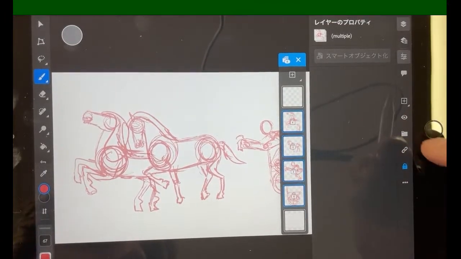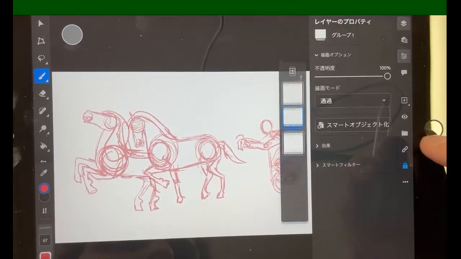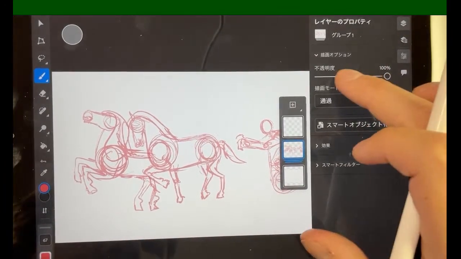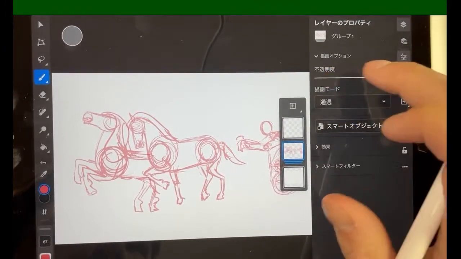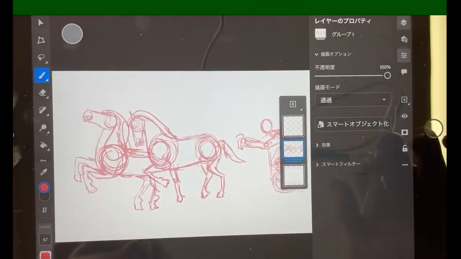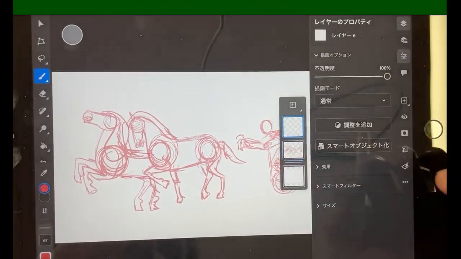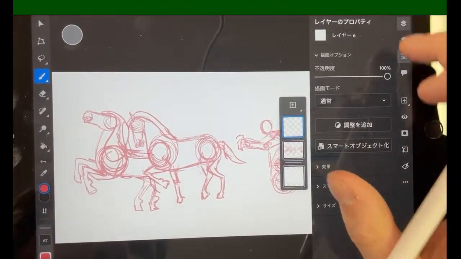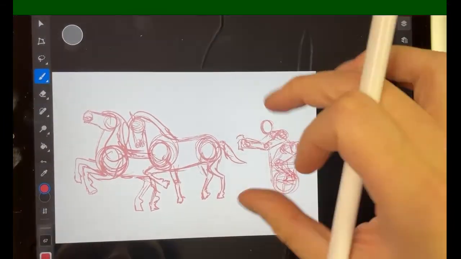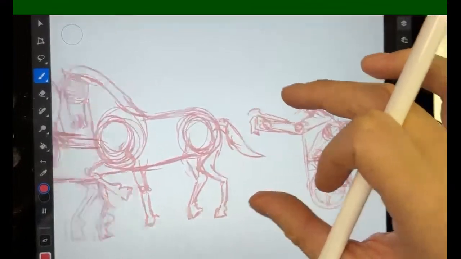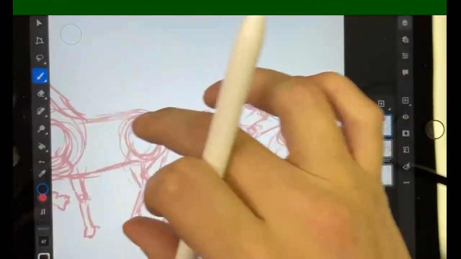Oh, you can put stuff in folders, huh? That's good. Okay, I get it. We could turn down the opacity on the whole folder. Okay, we should be doing that more then. That's kind of like a better way to work. I didn't think they had that on mobile. Okay, we'll learn new stuff every day. So now we sort of work our way forwards or backwards or whatever. Let's do it.